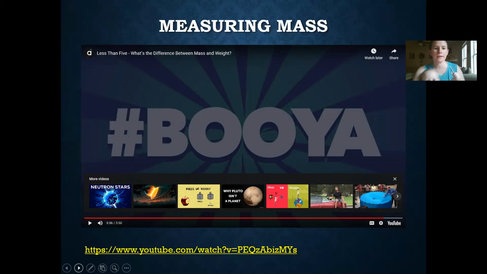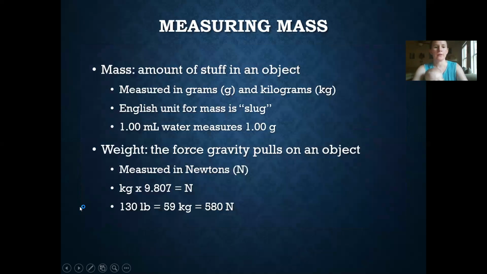We love science. Okay. So, since mass is the amount of stuff that's in an object, the mass doesn't change based on where you are, on Earth, in space, on the moon, on Jupiter, etc. But because weight is a measure of how much gravity pulls you down, it changes based on where you are. In fact, even on Earth, your weight can change based on where you are. So on the very top of a mountain, you weigh less than you do at sea level.